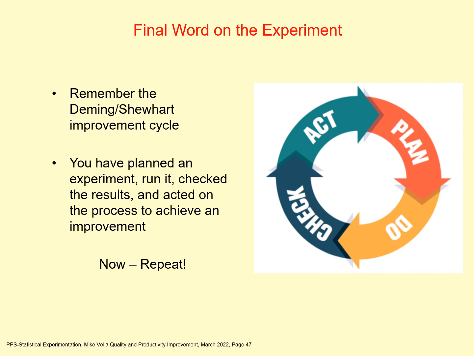So remember the Deming-Shewhart improving cycle, and that is the plan, do, check, act. You've planned an experiment, you've run it, you've checked the results and acted on the results. Now continue. Repeat, repeat, repeat, repeat. This is what Taguchi really set out to do with developing these orthogonal arrays. He wanted to create an environment where people in their engineering teams can continue to test and perfect their products using quick and easy to use experiments, and to continue to perfect and hone the products until they got them as perfect as they could. And they couldn't do that using the full factorial experiments that we talked about previously, or the more laborious and mathematically pure fractional factorials that Dr. Fisher introduced.